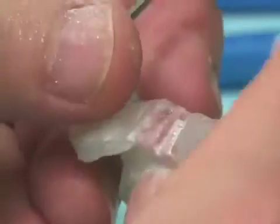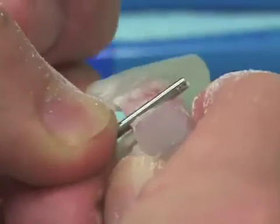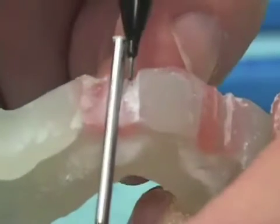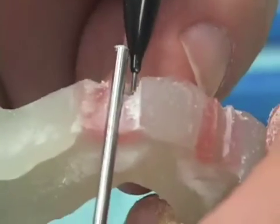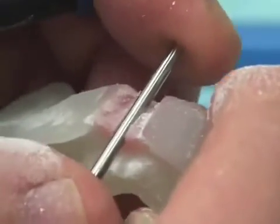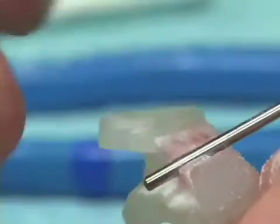We'll do the same thing to our other implant position. So when I put it in, it's a little bit tight. Now, one thing that this shows up fairly well is there's a small void in this area where not enough triad gel got around the drill blank on the mesial aspect. It's held in quite firmly in that position, and it doesn't freely come out to the buccal.